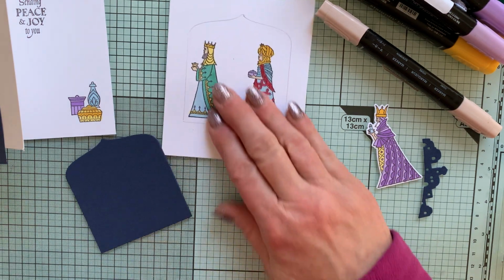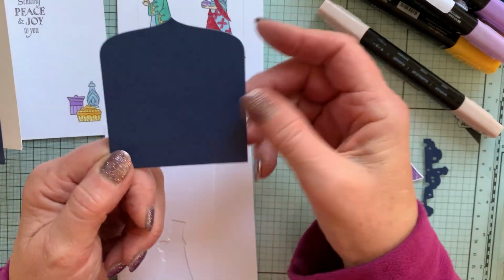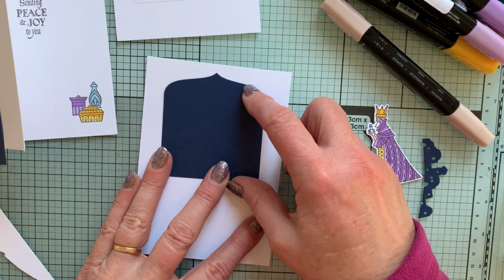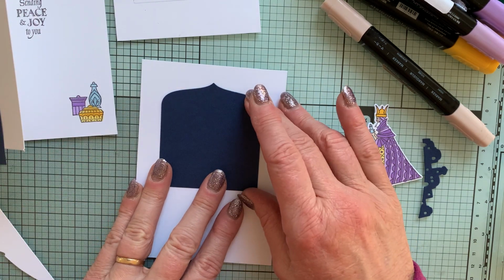And how I made sure that my kings were going to show through the aperture is that the bit that cuts out of the middle, I placed that. So if I was doing it on this one, I'll show you how to do it. I was just placing it down because I want some above, because I don't want the edge to show through the lacy bit of the cutout.